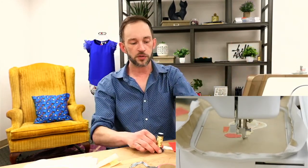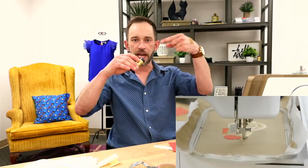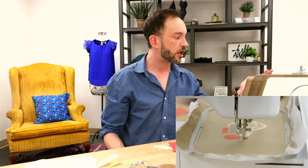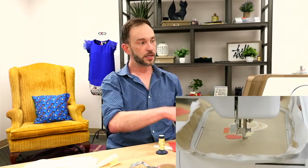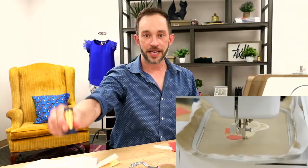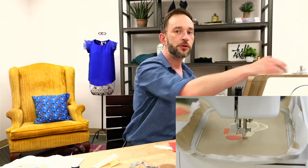So as opposed to the thread coming off this spool straight, that metallic thread is still slightly coiled, and if it doesn't have enough time to really pull itself straight, it twists going into the machine, it'll grab something, and then basically either cause the needle to break or it'll just keep popping and you're not sure why. So what we typically recommend, if you're having those issues, is to take your metallic thread off and away from the machine, put it on a cast iron metallic thread stand, and let the line going into your machine straighten out. That's gonna save you a lot of issues.